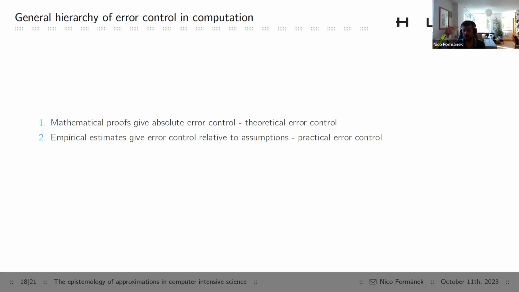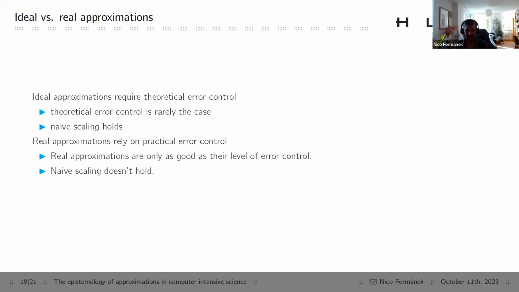So basically, the amount of control you leverage on your error depends really strongly on the assumptions you make to arrive at that empirical estimate. So in Monte Carlo, that would be autocorrelation times, but in other numerical methods, there are other assumptions you have to make to empirically estimate how that error will behave. Okay, we can go to the next.